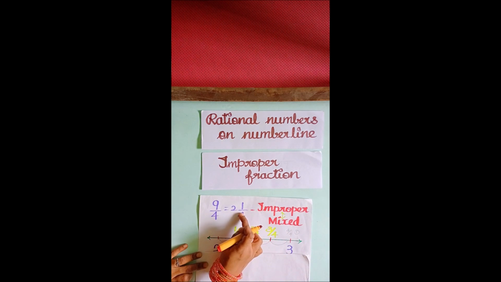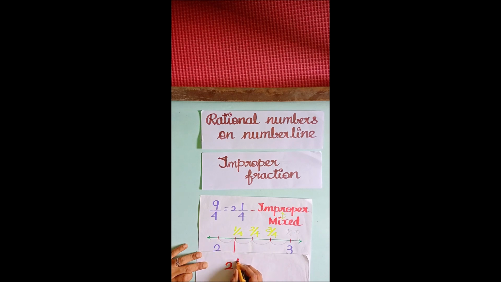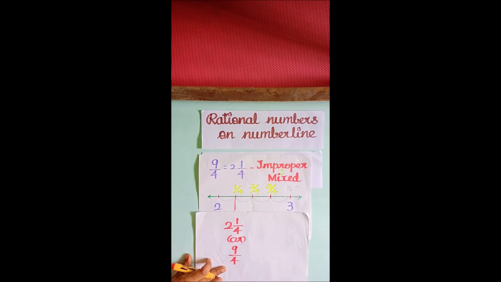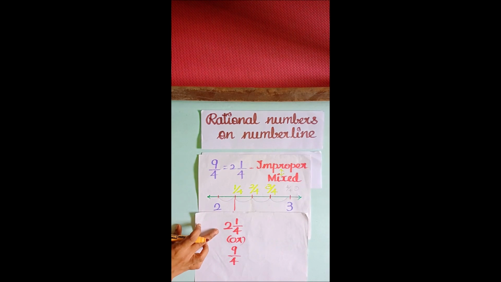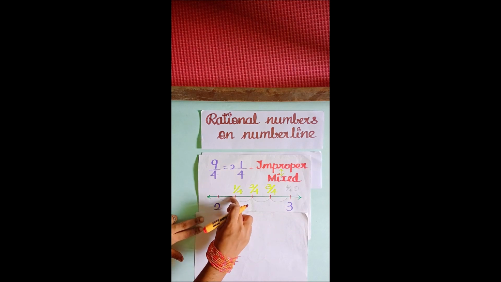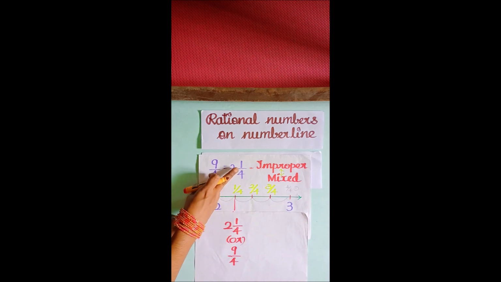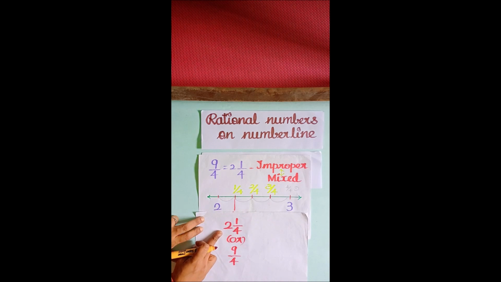So what is the value to represent? 2 1 by 4. So you can represent it here. The value is 2 1 by 4. This is a mixed fraction. If you change this mixed fraction to improper, this is the value. So listen. We can represent this value as 2 1 by 4. This is 2 1 by 4, the second value is 2 2 by 4, and the third value you can write as 2 3 by 4. But our question is only 2 1 by 4. So you can represent that on the line with the value 2 1 by 4, or else 9 by 4.